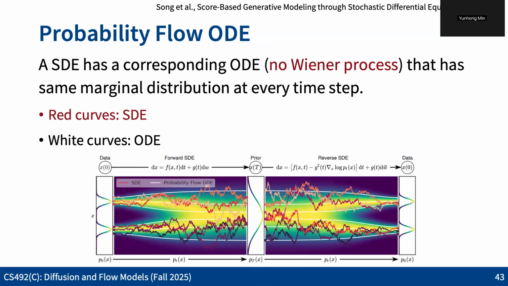The more important thing that we're going to start to discuss next time is, without any proof here, that for any SDE formulation, which is making this kind of trajectory, the question is: can we find an ODE formulation, the ordinary differential equation, without the Brownian motion, without the Wiener process, such that after the mapping from this point to the other points here, the marginal distribution of those points becomes the same, right?